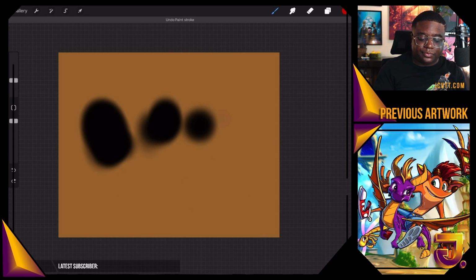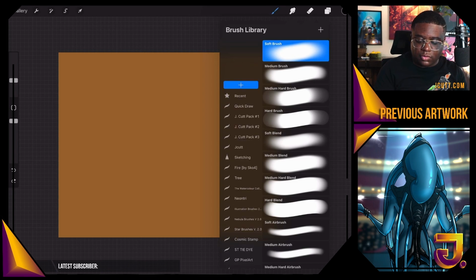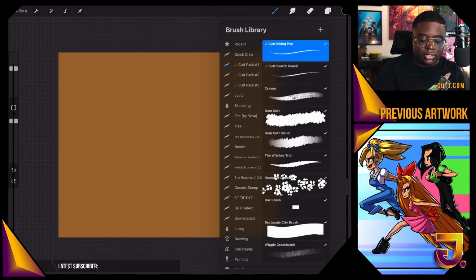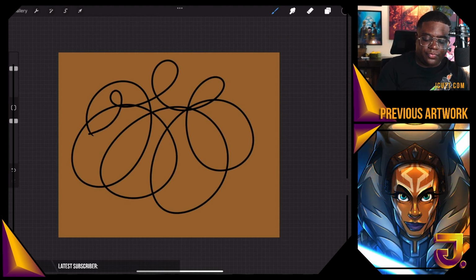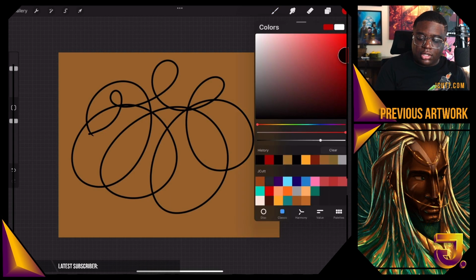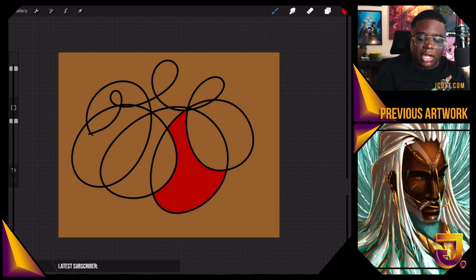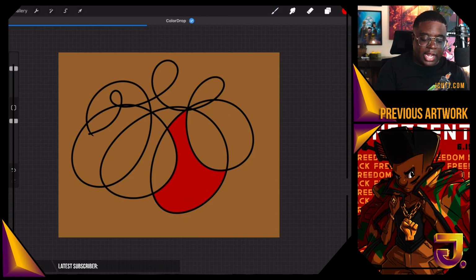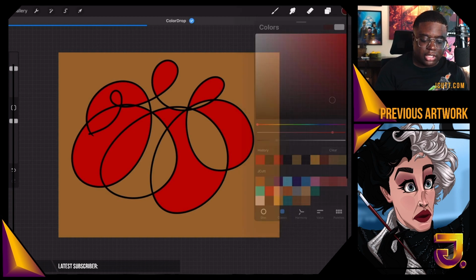So let's grab black again. This time I'm gonna do a really hard shape. Okay, I'm just gonna make some segments. Boom. Now I can drag, drop, and you see where it says at the top, continue filling? Oh man, I didn't know it had a timer. Right, you select that, and now you can just select in any area because you're locked. You can go in, change the color, and continue.